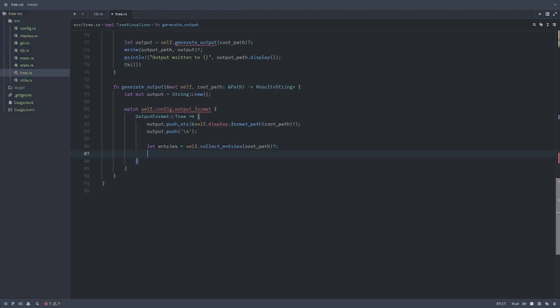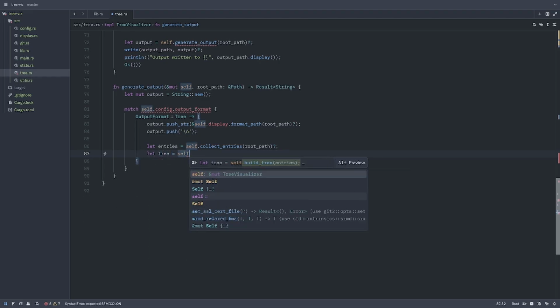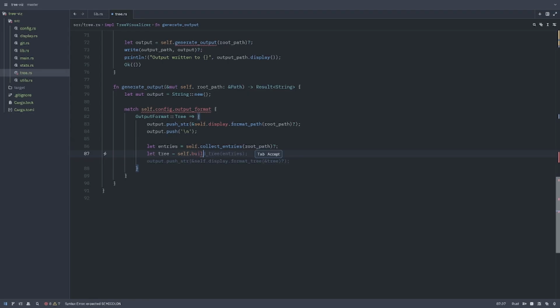I don't want this. What is not entry? Okay, we will create a collection entry later. Let tree equal to self dot build tree entry. We will also create it later.